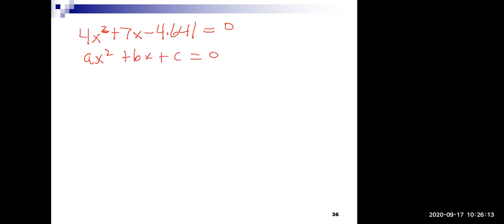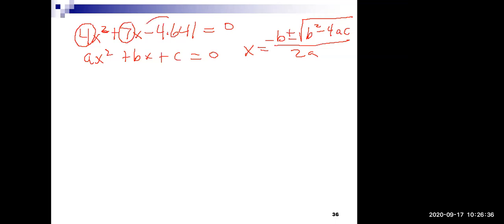And that goes with our good friend, which you'll be very familiar with in this class, the quadratic formula: x is equal to minus b plus or minus the square root of b squared minus 4ac, divided by 2a. So obviously this is a, this is b, and this whole thing with the negative is c. And that's what we're going to put into here. If you're familiar with the quadratic formula, you know that you actually do get two different answers. So let's put some numbers in and see what we get.